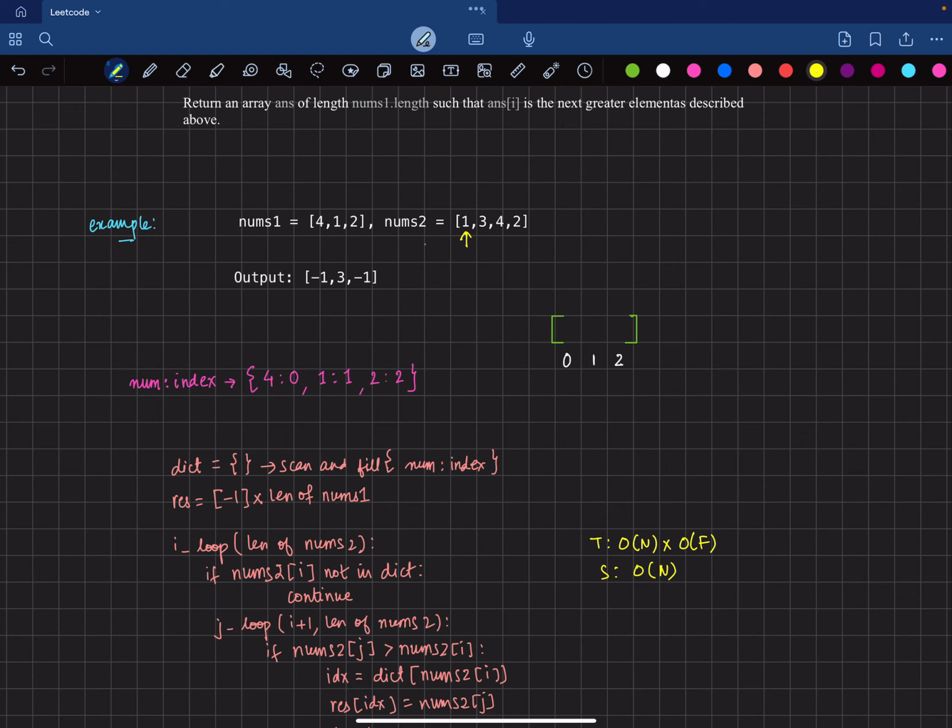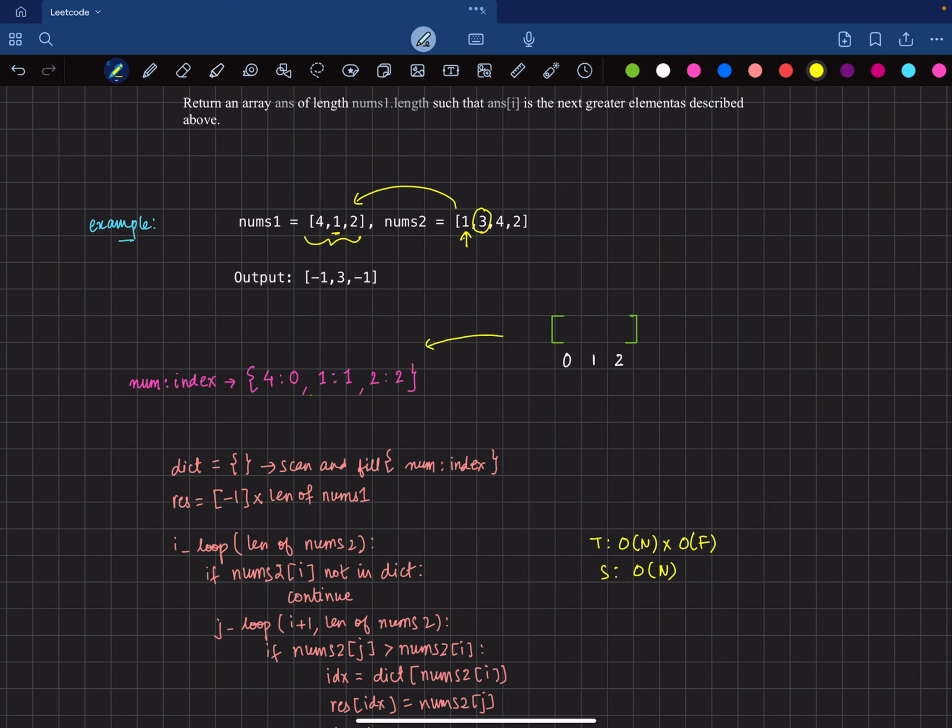So first of all, I'm at this place. I ask, hey, is 1 present in nums1? And the answer is yes, 1 is present in nums1. Then what I do, I go on to scan the next data element of 1. And what would it be? It would be 3, correct? So I ask myself, hey, I know that 1 is present and the next data element of 1 is 3, but I don't really know right now where was 1 present in nums1, at what index.